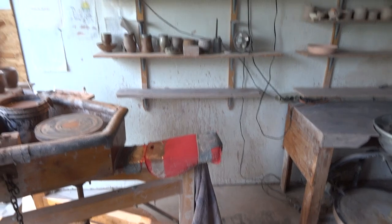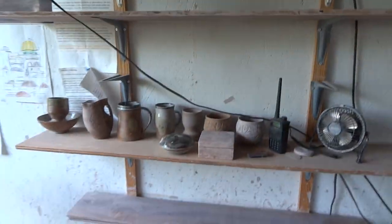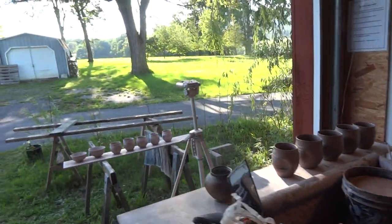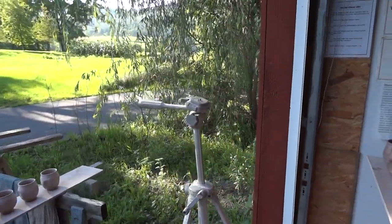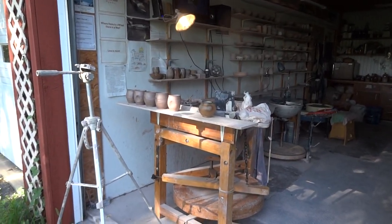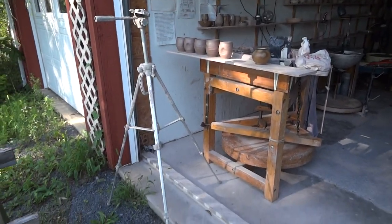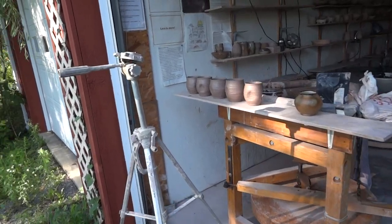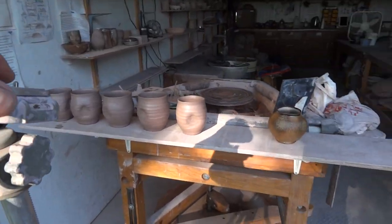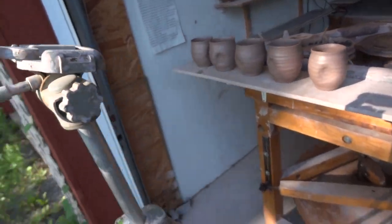For the longest time I had it facing the wall because I had my technology up there in front of me so I could do Zoom, etc. Have a go at doing that. Have a clean up, because you get sort of stuck sometimes. You have these negative thoughts like, I'm no good as a potter, should I give it up? Well, that's all right. I've already passed that stage.